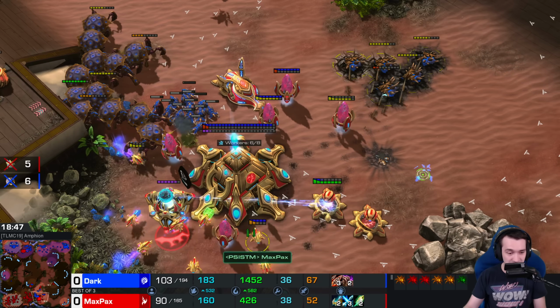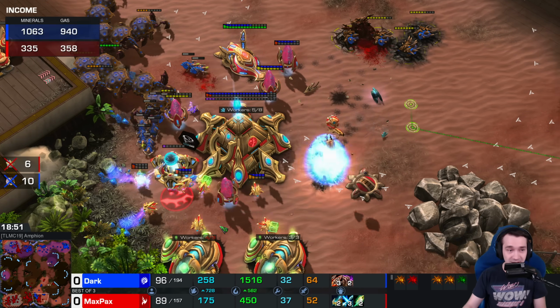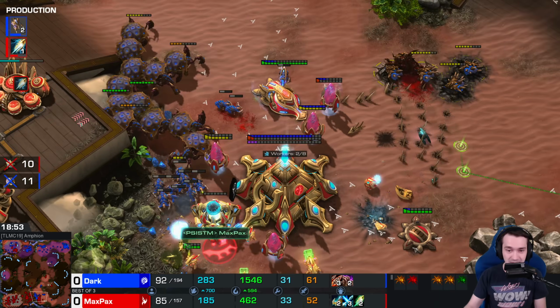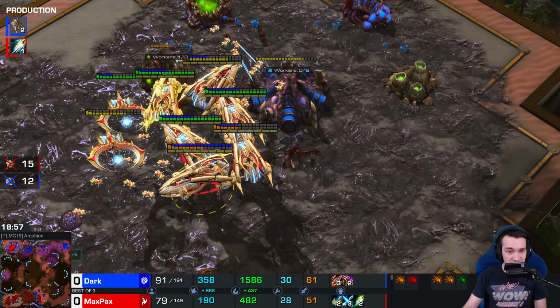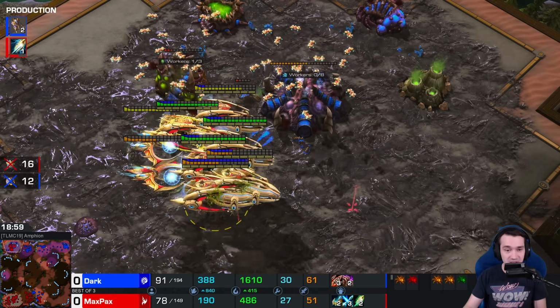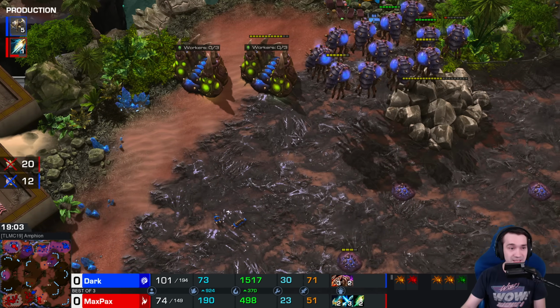Down to 100 supply and dropping. There's no way they can rebuild that, 1,000 to 300 income per minute. Barely rebuild Zealots at this rate. The tech tree will be gone for Dark. There was a Parasitic Bomb which continues to soften up the carriers. There is still a hive.